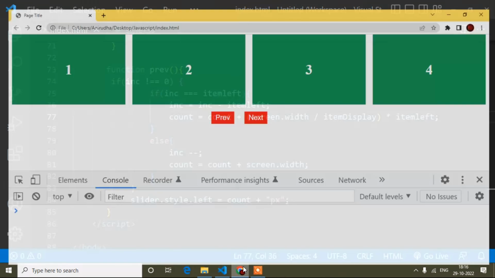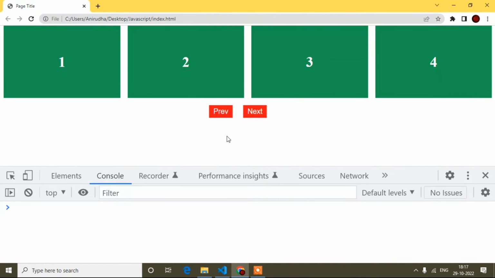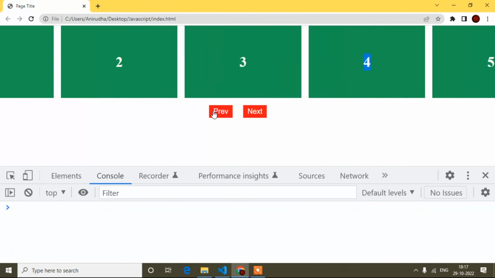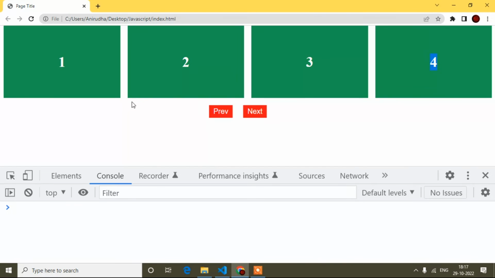Now if I come here and refresh, and click the next button, see it is working, and if I click the previous button, see it is working. When 3 slides are remaining, since before 4 items it is 3, 2, 1, it will move only 3 slides. So this way it will work.